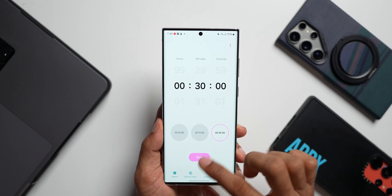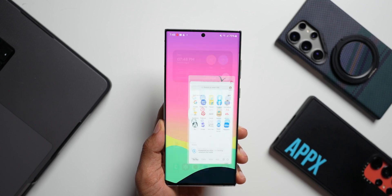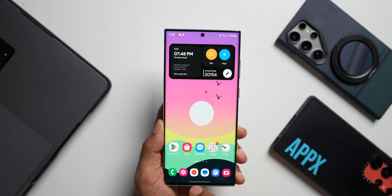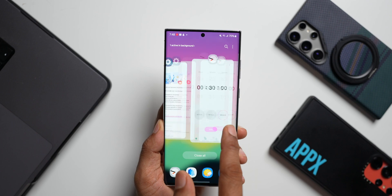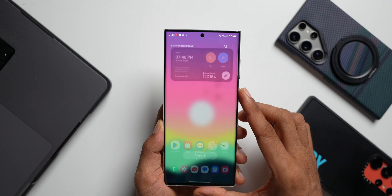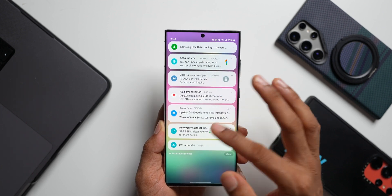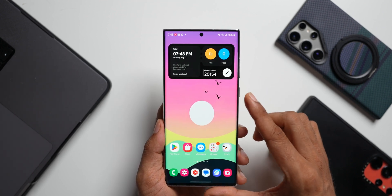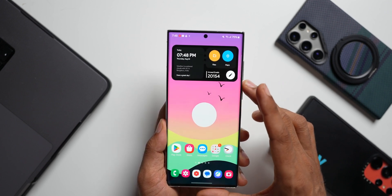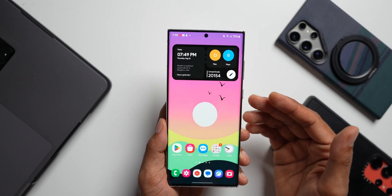Let's open Samsung Messages as well, and now let's quickly re-open them since they are already open in the background — there should not be any stutters. Opening store, messages, going to recent applications — you can see it's running very smoothly without any issues. Let me close the apps — closing all of them. No stutters at all. Let's open the quick panel. The phone is running really smoothly. Remember, this is a two-year-old, two-generation-old phone — of course it's a flagship and it is supposed to run smoothly, and it is doing its job without any issues.